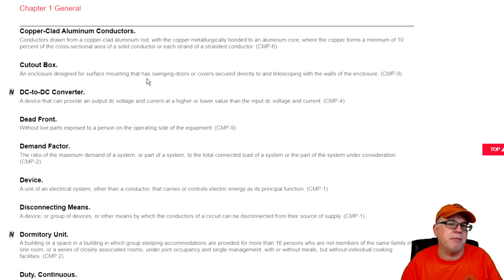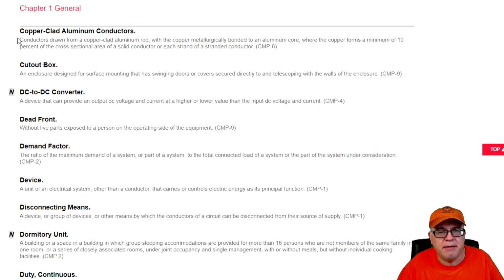Now, by no means am I talking down to copper-clad aluminum. I'm just saying it is what it is. It is aluminum with a copper cladding on it. In many cases, it allows you to use terminals that were rated only for copper, because it would allow you to get away from that connection issue, since it is copper-to-copper connections. It's not dissimilar metals. Even though it's aluminum, and you're going to limit the current because of its aluminum conductor, you're not going to treat it like copper. There are some advantages to being copper-clad.